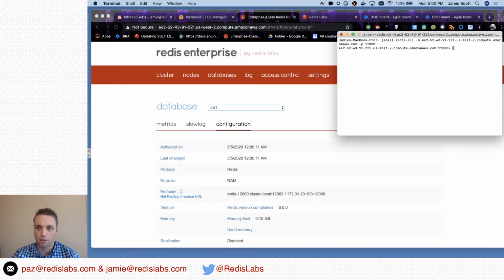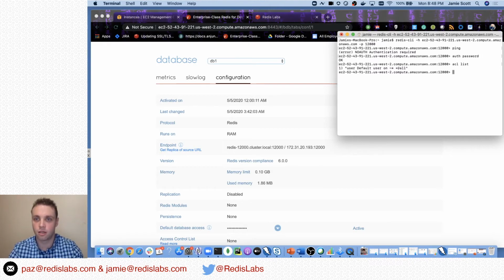Now let's access. You can see here that the database is already provisioned, but authentication is required. Now, if I just do auth password, this will be successful. And this is the same authentication structure as Redis in the past. But we've introduced ACLs, and this has changed dramatically. However, it does require some configuration. Now, if I do an ACL list, you can see here that I'm using the default user. The default user is the one that enables backwards compatibility, but you can also set it.